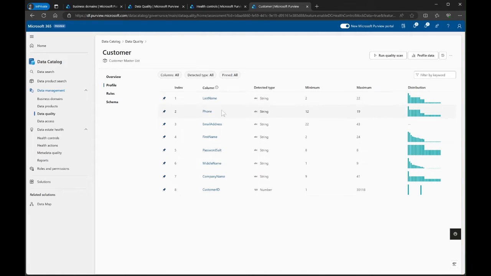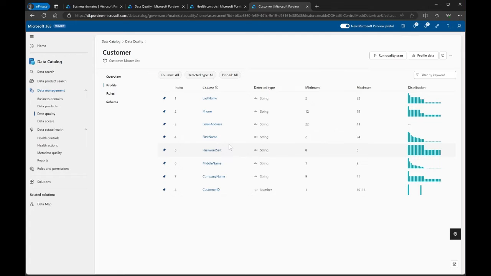And what it'll do is create this distribution on this asset. As an example, I might use a profile to understand where data should be populated and it's not, such as an address line field that I expected to always be populated. I can use a profile to understand how many times that field is blank. Or I can even use it to look at the content, such as in a gender field. I might be looking at a profile that says I've got a bunch of information in there. Sometimes I see male, female, and unknown. Sometimes I see M, F, and unknown. And then I got this random other one, which is a 0. So you can get a sense of using the profiler to say what kind of rules might make sense for me to create.